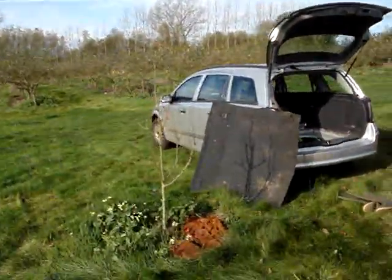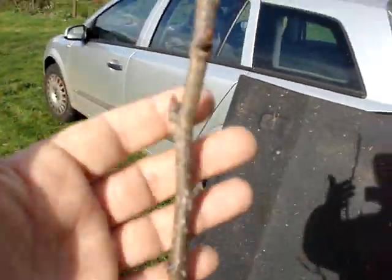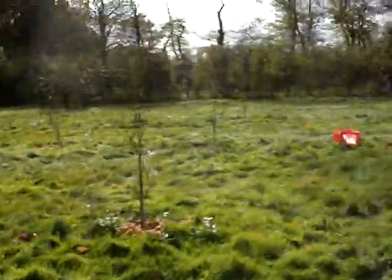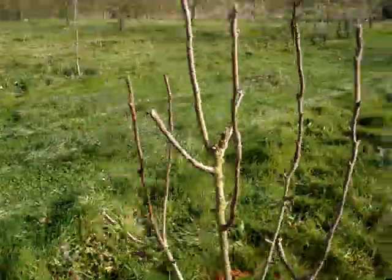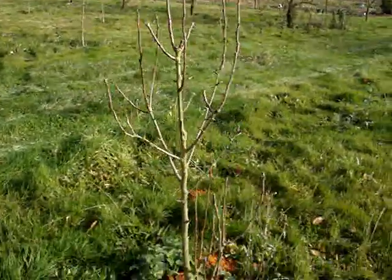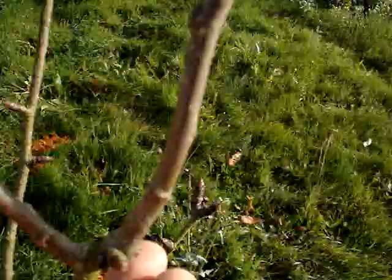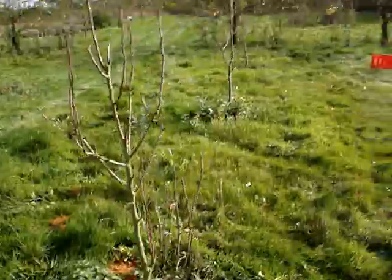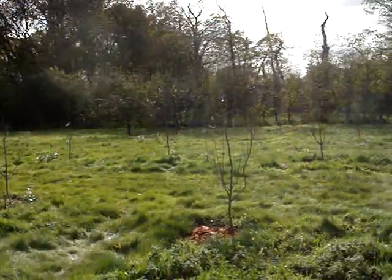They've done quite well. That's the growth made this year — about a foot of growth. That's the growth made last year. Somewhat doubled in size. I didn't allow these pears, which are now at the end of their second year, to fruit — I snipped off the little fruitlets. But a few got missed and we let them grow on, and actually we had two or three very nice Jameson Conference pears from here, and a decent amount of fruit bud. So hoping to get maybe four or five pears from each of these trees. There are 30 trees, so maybe 150 pears — about 20 kilos of pears next year.